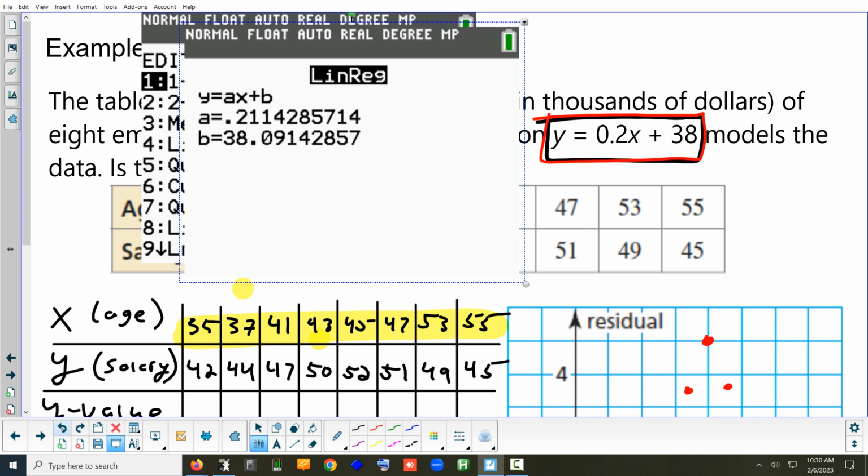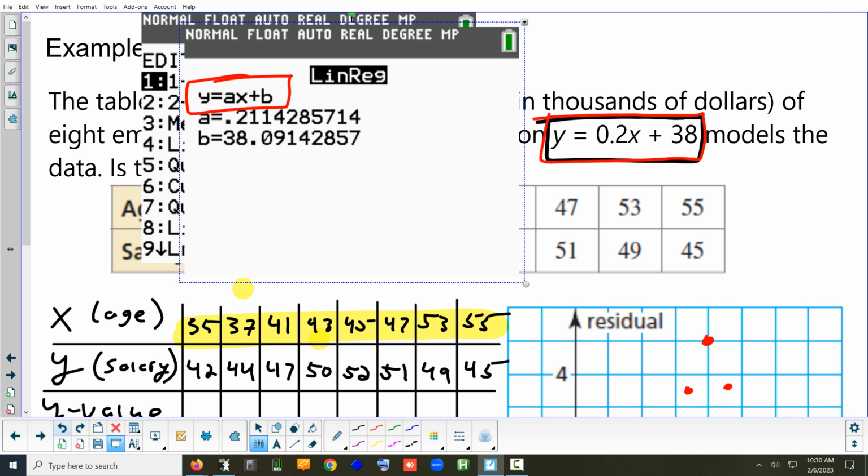All right. So the first thing is it tells you what type of formula it just gave you. That's y equals mx plus b. I know it says a, but the calculator uses a, we use m. What value did the calculator give me for a? Yeah, and we can round that up. We can say it's about 0.2. It's exactly the value that this person got when they did the formula. So whoever drew this line when they did this problem, they did a good job finding the slope. 0.2 is what they should have gotten.